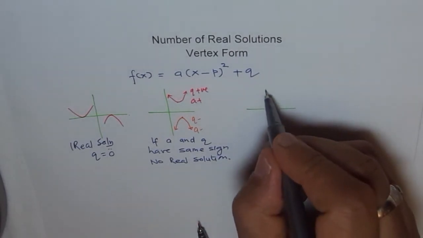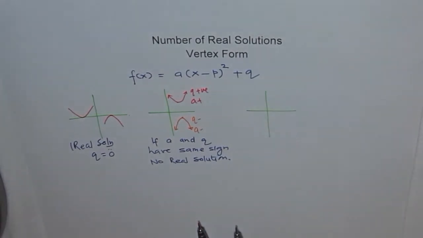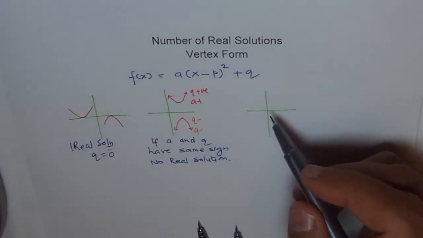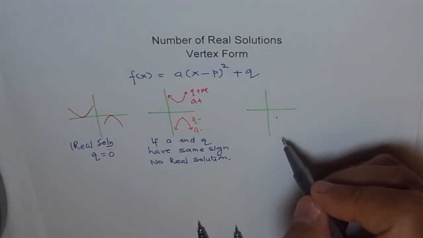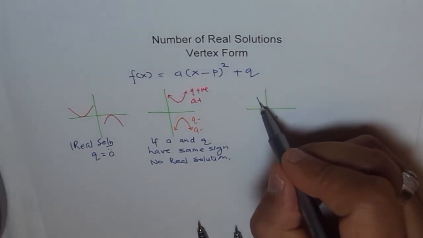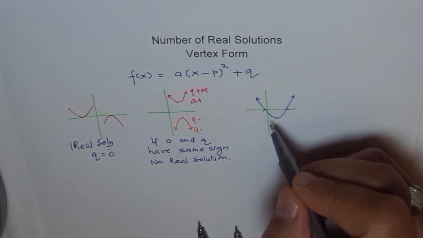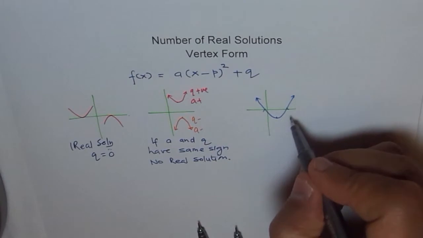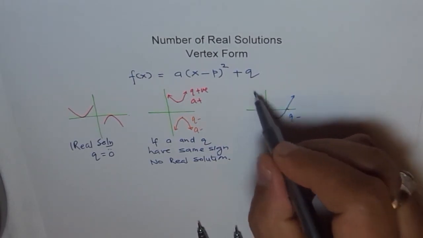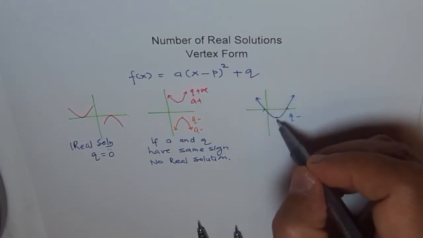Now, here we can take another solution. Scenario could be that we have q here but it opens upwards. So if that is the case, then we have two solutions. What is the position here? Here, q is negative because we went down below the line.